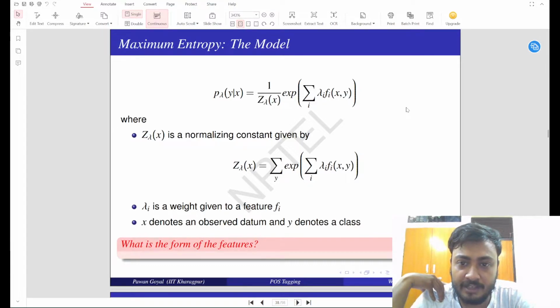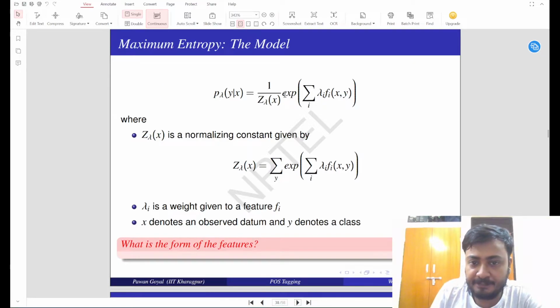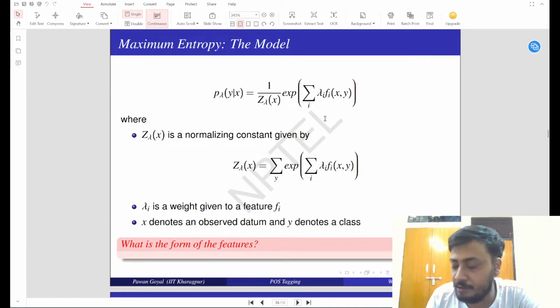Now when you look at the equation over here, it can be intimidating, so we will walk through it slowly. If you look over here, just look at this part, summation over i of lambda i f i of x, y. So i represents all the features over here. So for a given x and a given y, you calculate the numerator as e to the power sum over all features. So how do you sum over the features? As I said, each feature represents a function which returns 0 or 1, right? And lambda i is the weight of every feature.